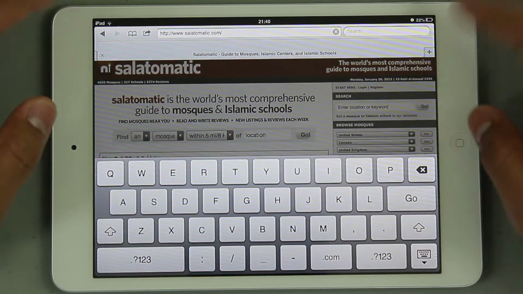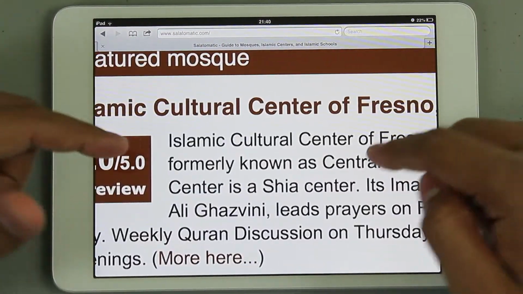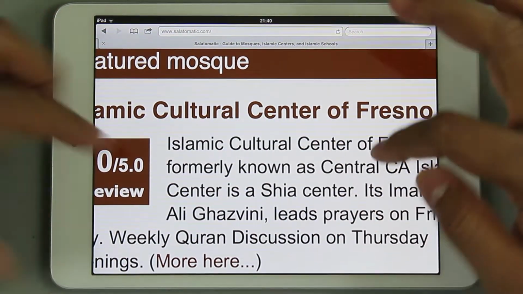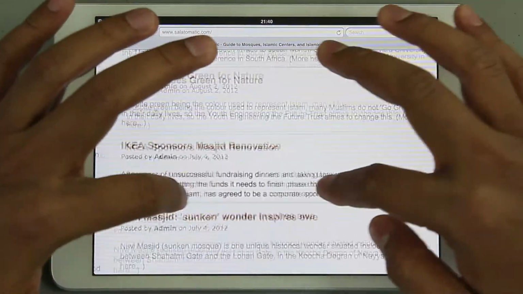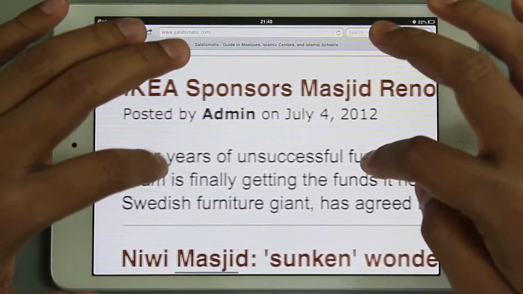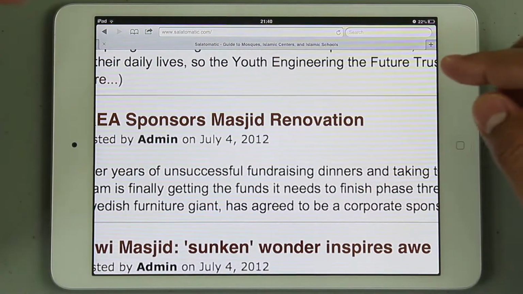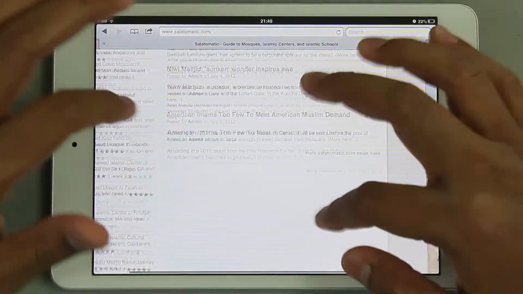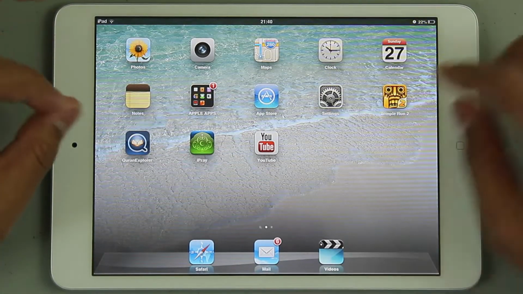Okay, so the browser is good. I know you have pinch to zoom, and this text is really sharp. It's not retina display, but I don't miss retina display. Especially if this is your first tablet, you're not going to even be able to tell the difference. If you don't know what retina display is, then this is very sharp and you won't complain. And I have a retina display iPad 3, and I haven't found any difference here. I don't see anything wrong with it reading-wise, or with the sharpness of text and whatnot that everybody talks about. Let's get out of the browser.